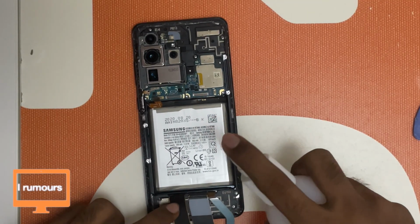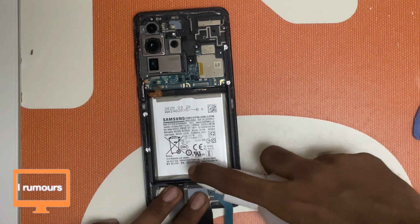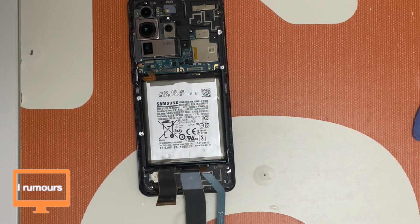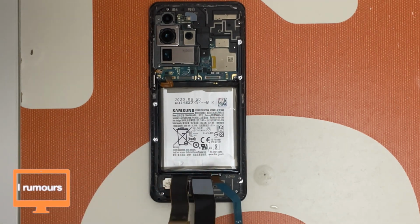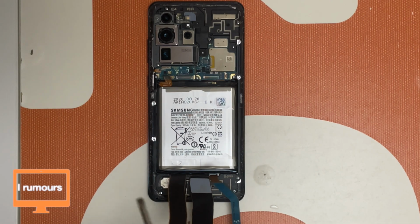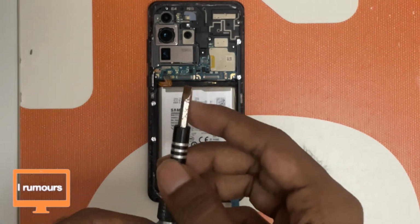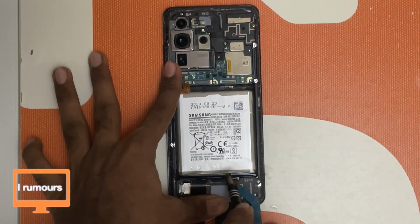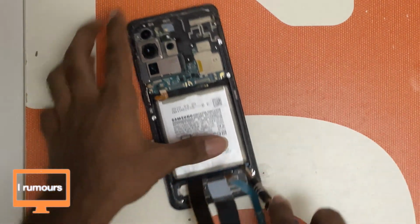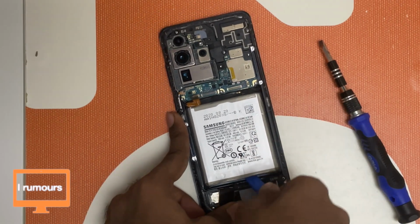So I'm going to spray some isopropyl alcohol now to loosen the adhesive on this battery. Let's wait for a while for the alcohol to go in and then we'll take this out. So the isopropyl alcohol has sat for about 2 minutes and it's not doing anything. So I'm going to do this, but this is not really ethical, but I'm just going to do this. I've got this flat bit here. I'm going to put this in and try to pry this battery out. Okay, so the alcohol has actually done its job, I think. I'm not really sure. Let me use my spudger and try to bring this out.